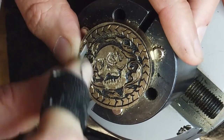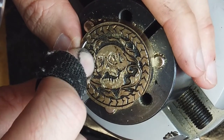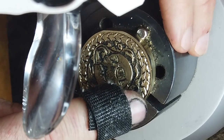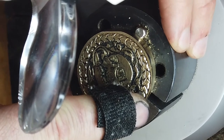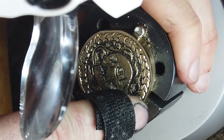Then finally I finished it up with this ivy border, which by then my hand was cramping up and I was getting lazy, but it turned out okay. It's like when you learn to play guitar and at first your hand just hurts every time you're doing those chords because your muscles aren't used to it. I'm hoping that eventually my hand will relax and I'll be able to go longer without cramps. But ultimately, in the end, I really like the way it turned out.